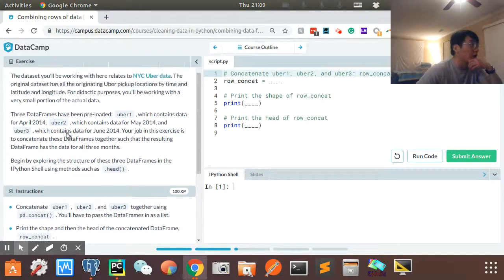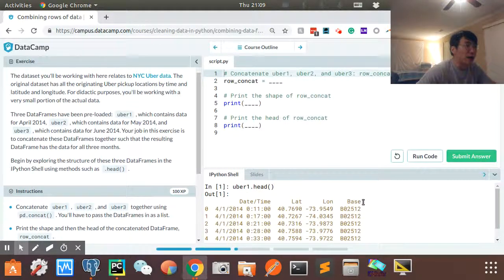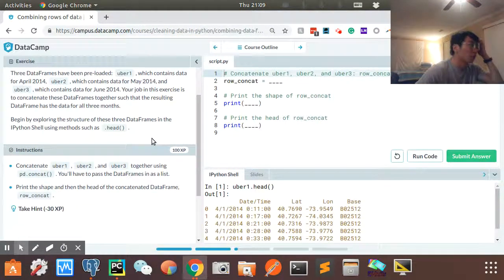So here we have three data frames preloaded: uber1, uber2, uber3. I don't know what they are, but let's just look at the head and see what it is. So it's time, lat, long, base. Okay, let's just concatenate 1, 2, and 3 row-wise.